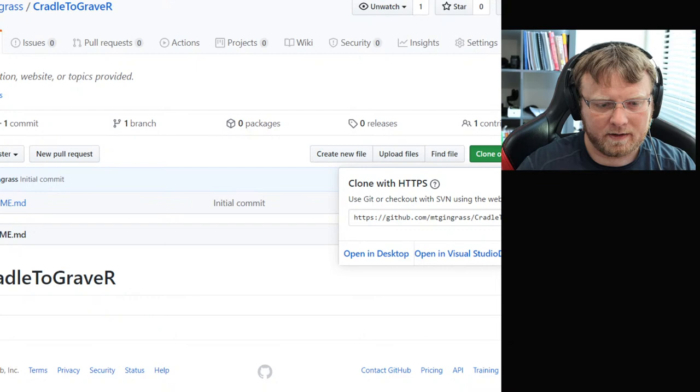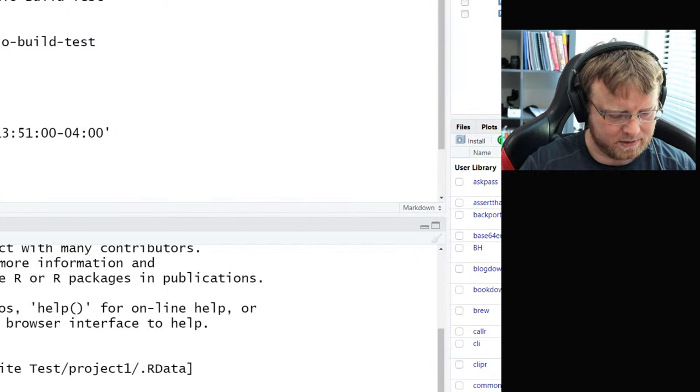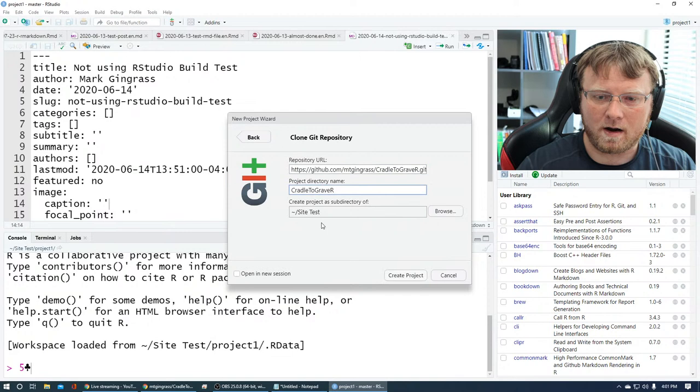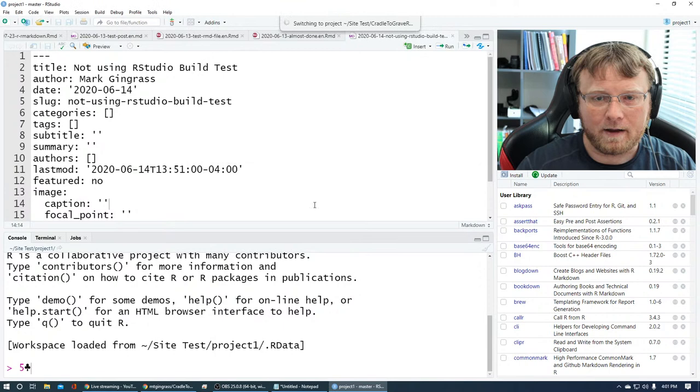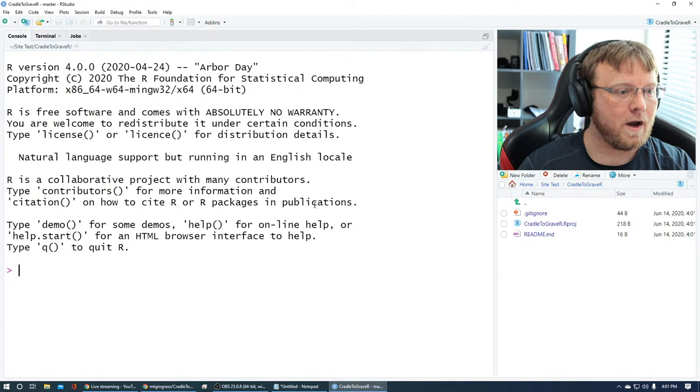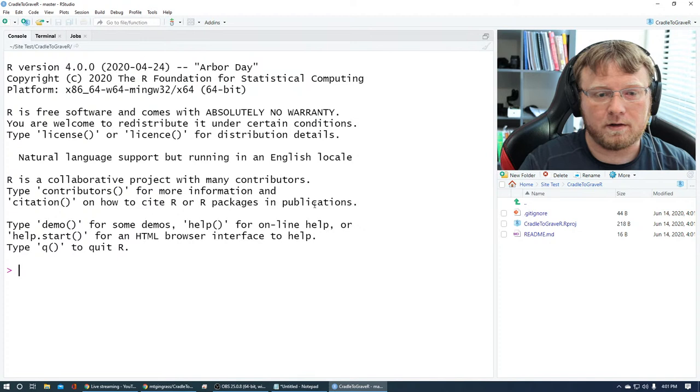This is one way you can catch up, if I keep making mistakes, unless you make the same mistakes. All right, new project, version control, Git, Control V, CradleToGraveR, site test. I could have easily put it into a different directory, but I didn't. Anyways, create project. Now, it's going to be an empty project with that README file because we started this process, remember, on GitHub. Before we did any code, we literally went to GitHub and created a repository. We know where we're going to store this. It's nice because you'll be able to go to work, go somewhere else, go down the street, and just pull that same repository, and you'd be in the same exact place, as long as you continue to use Git as your place to hold your code and version control it.